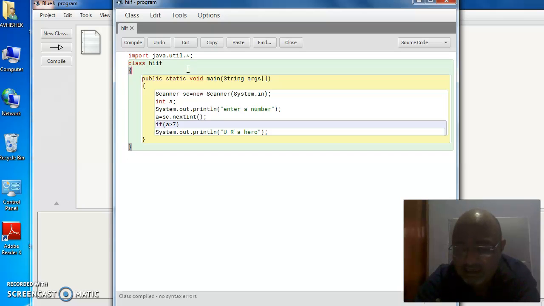then it is going to print a message, you are hero. Now notice, you are a hero is a statement which is attached with this particular line. Notice I don't have a semicolon after this condition, that is if a greater than 7. Remember children, if is an incomplete statement by itself. If I say that if you have milk in your home and I stop there only, then my statement is incomplete. That is why we don't place a semicolon after the condition.